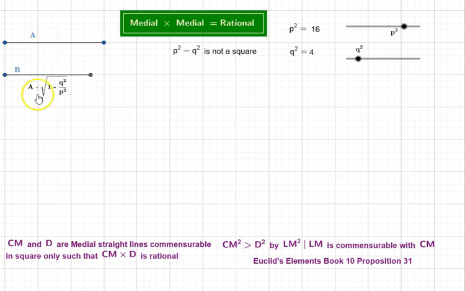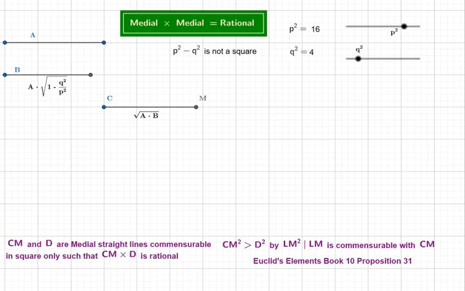So we have taken two straight lines A and B such that they are commensurable in square only. Let's take a straight line C such that it is the mean proportional between A and B. So here this would be like CM is equal to square root of A times B. That means CM square is equal to A times B. Or in proportionality form, we can write it as A is to CM is equal to CM is to B. That's what mean proportional means.